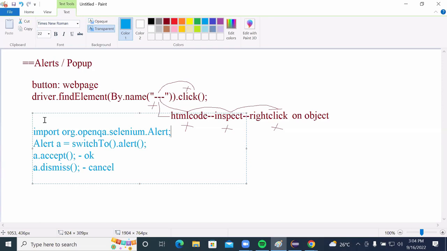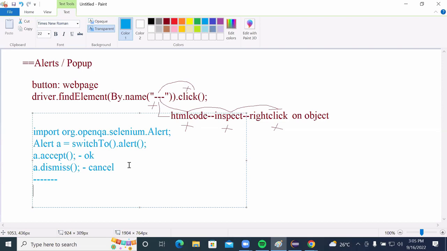Now, in a similar way, we need to retrieve text from the alert. Previously we worked with a method called get title. Sorry, get title. What is the functionality of get title? To retrieve the title from the application, or the title of that web page.